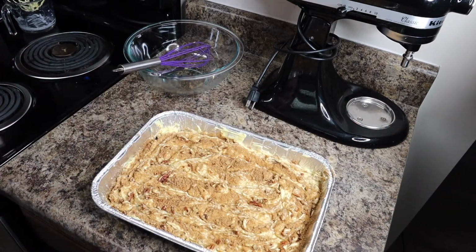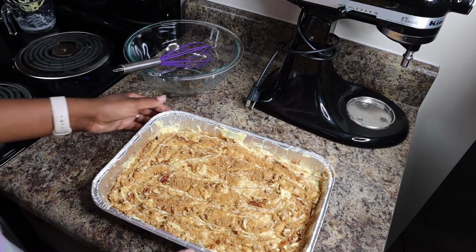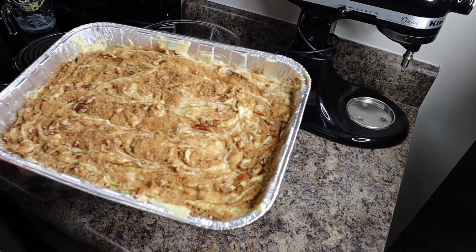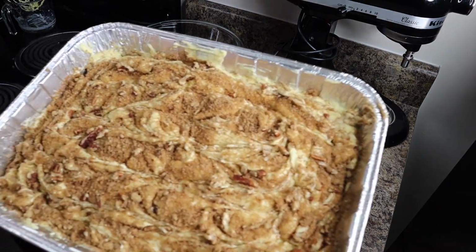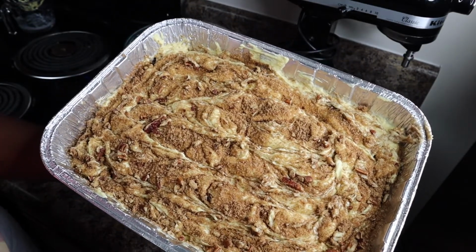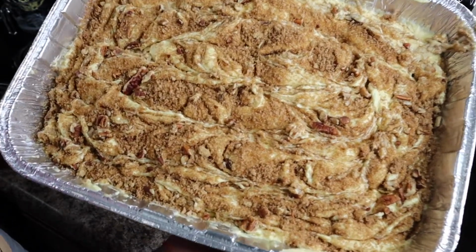That's it. I told you it was easy. So all we're gonna do now is put it in the oven, which my oven was preheated at 350 degrees, and you're gonna cook it for 35 to 40 minutes. Don't that look good?